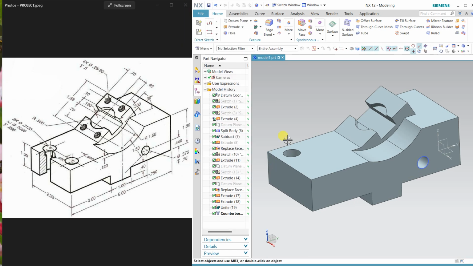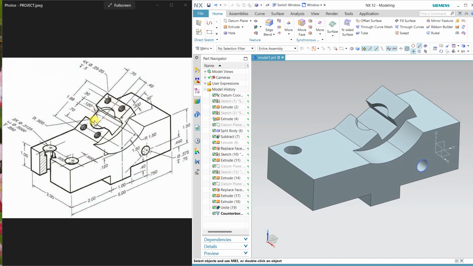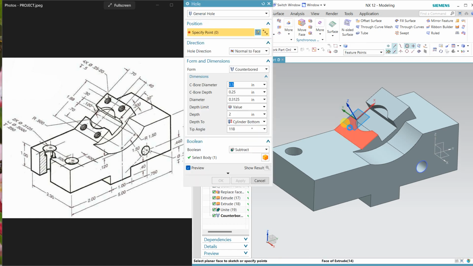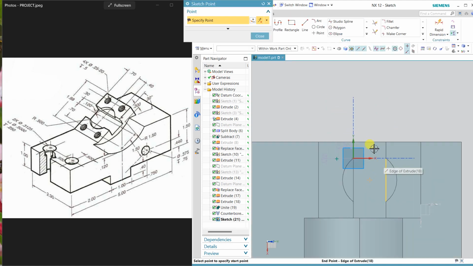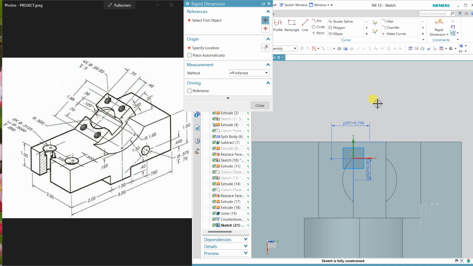Now I want to mirror this, but before mirroring I am going to create this hole. So sketch the hole at this face, and now dimension it. This distance from the middle to this point is 0.7, and from this point to this point is 0.4, and close.